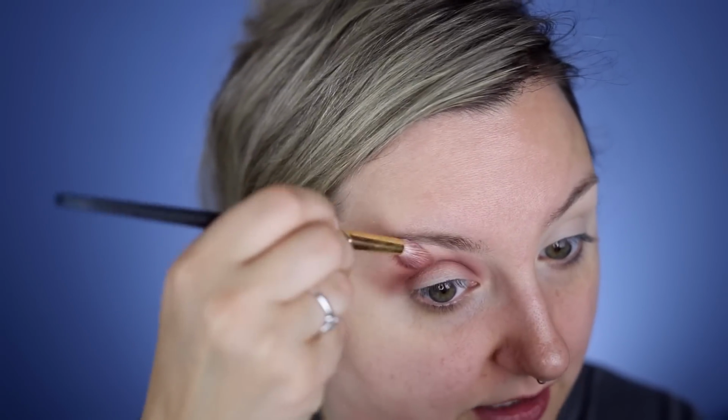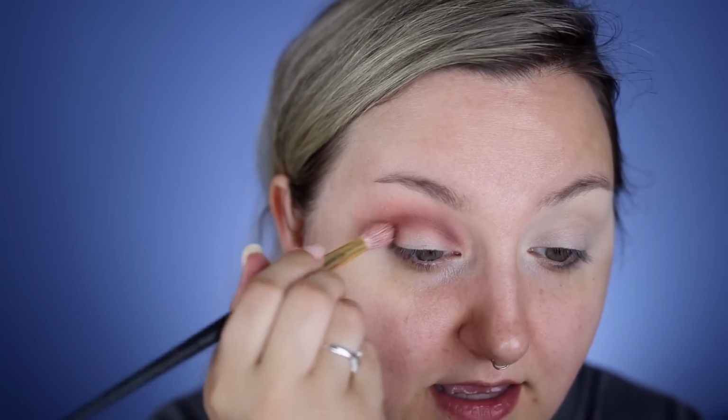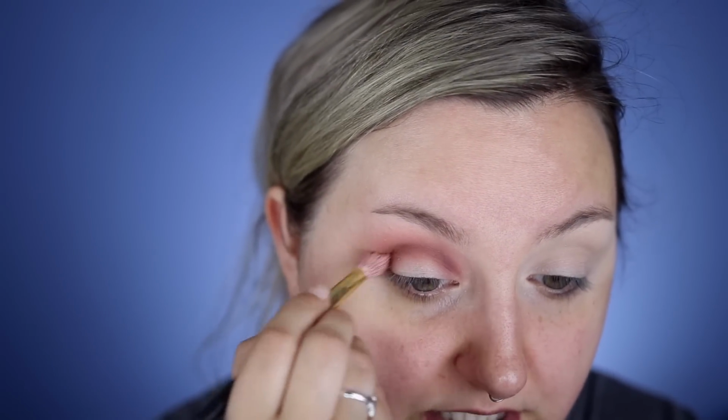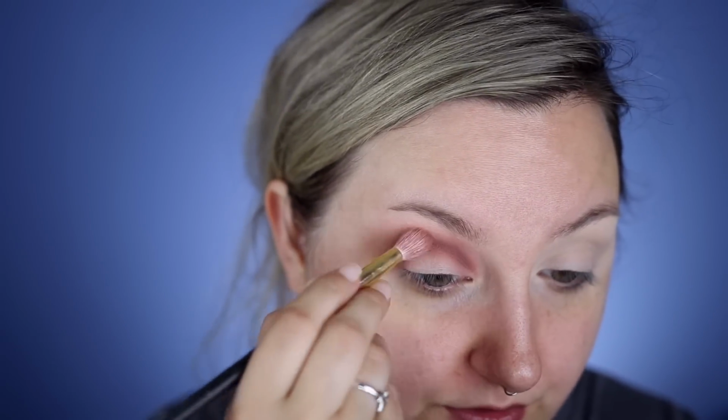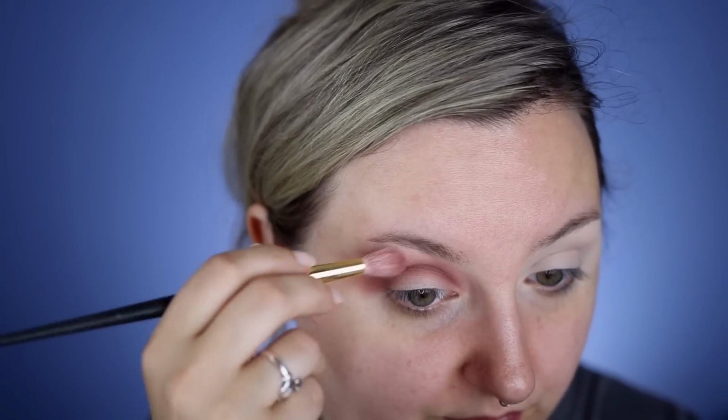And some people hate cut creases, to each his own. I know that people are getting really sick of them online, but for me, I get the question all the time of like, please teach me how you do that. And it's not hard, it just takes practice. When I first started doing them, it would take me forever. I'm not even kidding, probably like 20 to 30 minutes to cut a crease, and now it's probably under 5 minutes if I want to do a really good job.